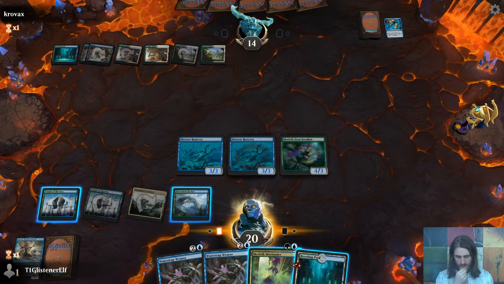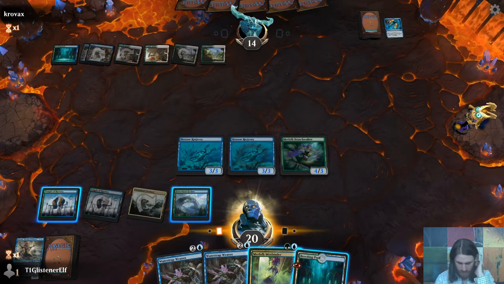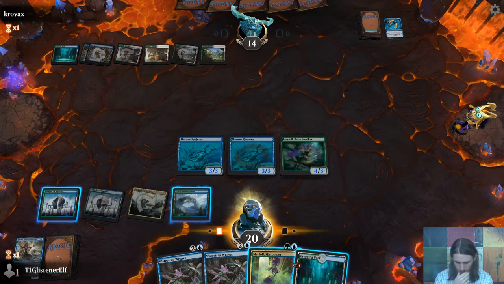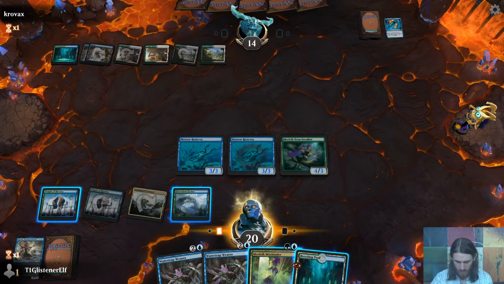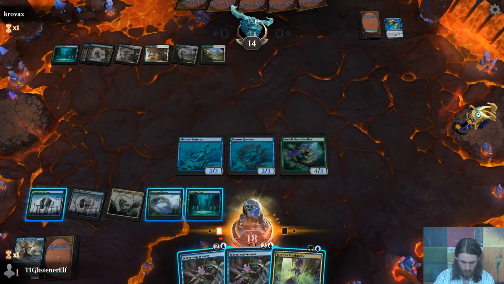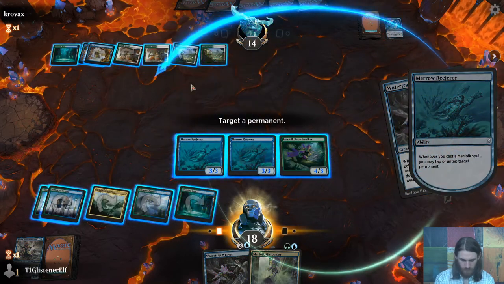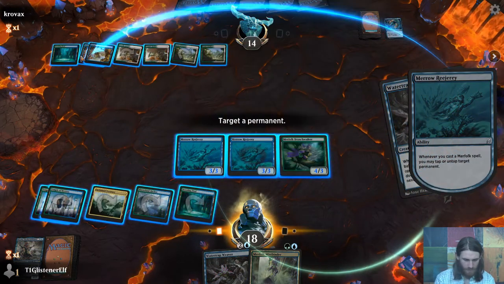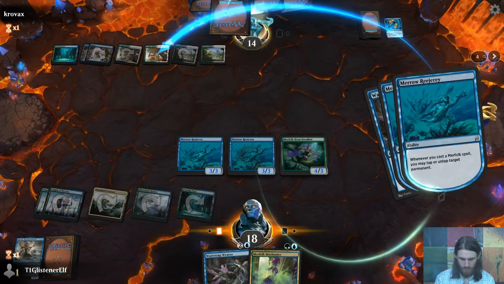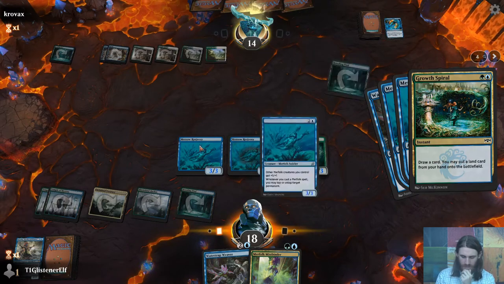Okay, so we found a land. Let's see. I guess I can play a Weaver here instead. I'll have lethal next turn. Yeah, that's what we'll do. Doesn't matter. I guess we'll tap down this one and tap down this one, since the only one that can attack is Rejury anyway.